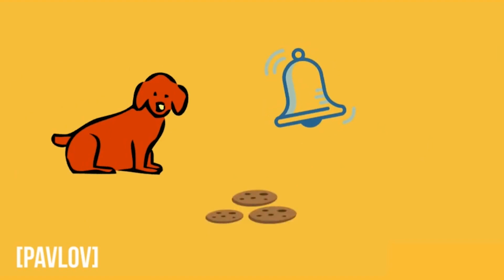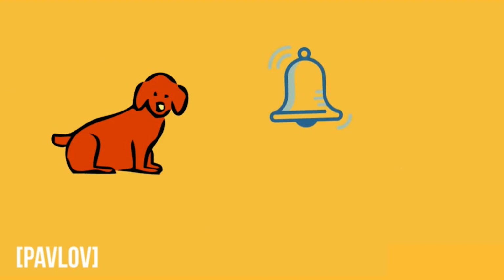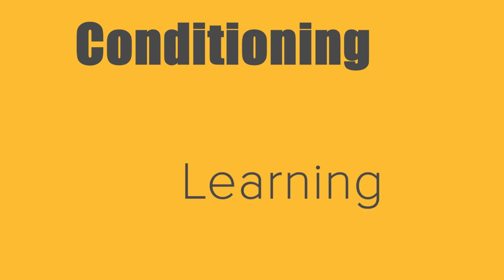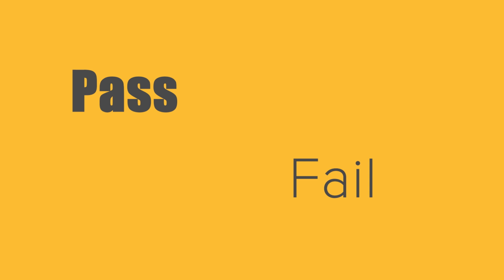Pavlov's dog conditioning experiments involved him ringing a bell every time the dogs were fed. He then noted that every time the bell was rung, the dogs would begin to salivate, which he again referred to as conditioning. Whilst these are related to experiments on animals and sound quite extreme, behaviourist learning theory states that this idea of conditioning can be transferred to learning and that learners can be conditioned using positive rewards or negative consequences depending on their behaviour. This is often referred to as carrot and stick, where learners are given rewards or punishments, such as failing or passing, to motivate them to learn and reach a certain standard.